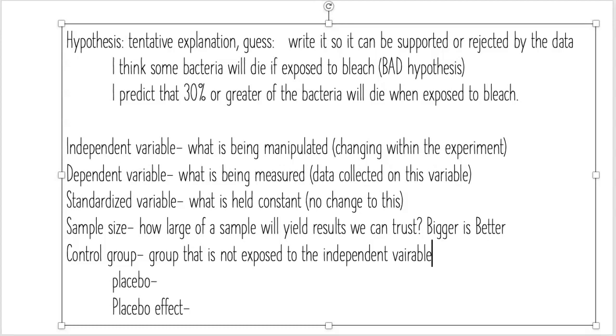So if we're talking about that plant growth thing, I'm not going to expose them to different variations of sunlight. They're going to all have a standard amount of sunlight. Pick a number, 10 hours. Just the number that popped in my head right now. My control group all gets 10 hours of sunlight. The other plants get 4 hours, 6 hours, 8 hours, 12 hours, 14 hours. Get the point? Get the idea?